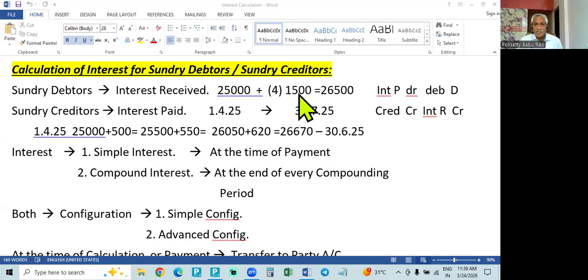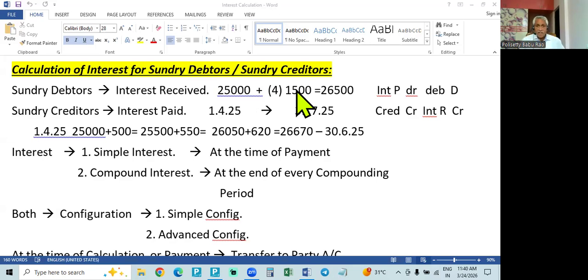So when you calculate the interest, we don't make an entry, because in his account only 25,000 rupees will be shown as a debit balance in the debtor account. In the case of a creditor, it will show as a credit balance. So only the balance will be shown. What Tally is going to do here is act only as a calculator. It will calculate the amount and show the amount of interest, that's all. So no entry will be made. For the interest, the books of accounts are not affected. It only shows the calculation, just like a calculator. Instead of using a manual calculator, we use TallyPrime. It will calculate exactly without any error.